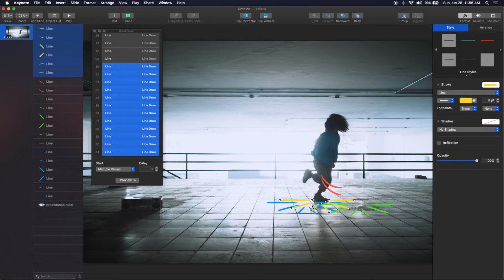Side advice here. Obviously, this is getting kind of confusing. You can actually make all these animations on separate slides if that's easier. I prefer for this particular project, at least, I like it better all on one slide, but just know that if it's getting too confusing for you, you can create another slide and separate them out that way. But let's see what this is looking like.